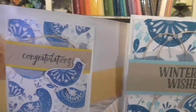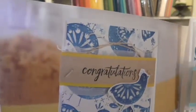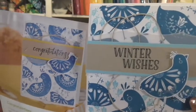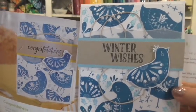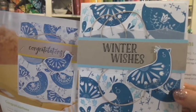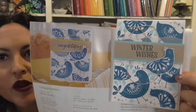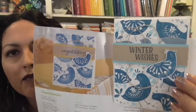Side by side, you'll notice the twine there with a bow and a little knotted thing. I didn't opt for that. I just did the generic little circle of twine in the background just for fun. I probably could have added a little bit more, but it is what it is. There we go, a little bit back so you can see them together. I just changed the blue. It changes it up a little bit, and I actually really do like the blue and yellow together. Those are complementary colors. But again, I wanted to keep with the color scheme of the rest of my cards, so I did not add the yellow.